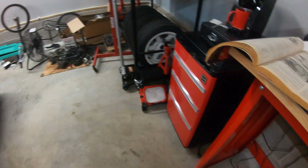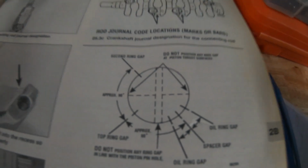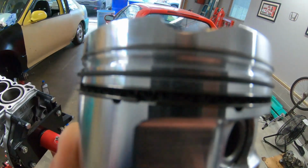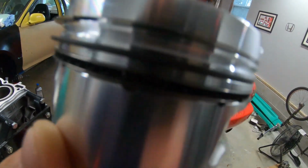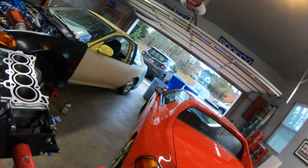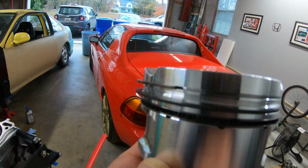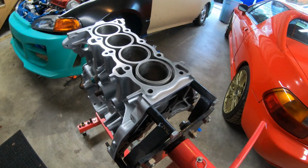And looking at the book that I have, might be hard to see it, but it tends to just give you the gaps. So to go over that, you can probably see in here, I got one gap for the oil ring. Right up just to the left of that is another gap for the other bottom oil ring. The second ring is actually facing towards the intake side. I probably got to rotate that over a little bit more. And of course, the top oil ring should be back in the back. So I guess I'm gonna slide some oil in here, see if I can get this thing in, and see if I can get these pistons installed.